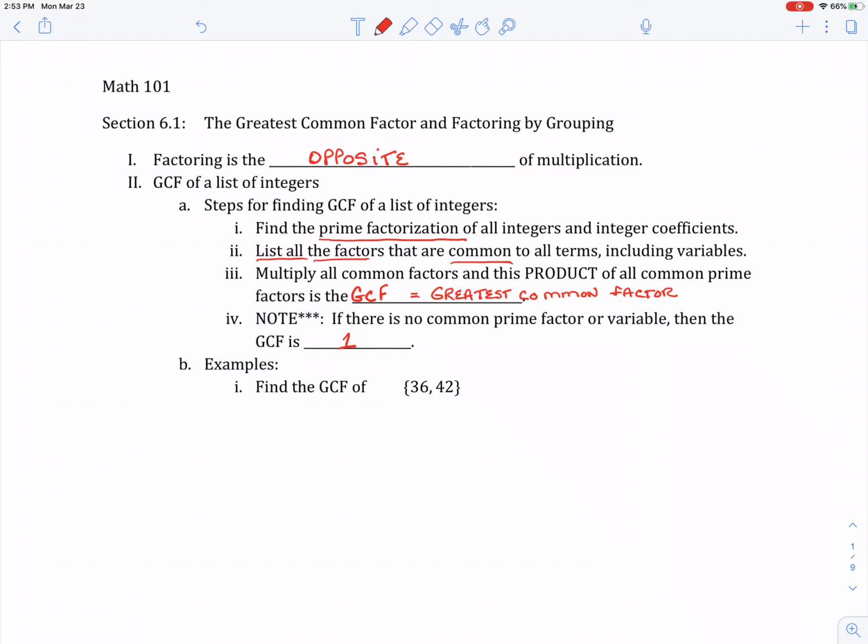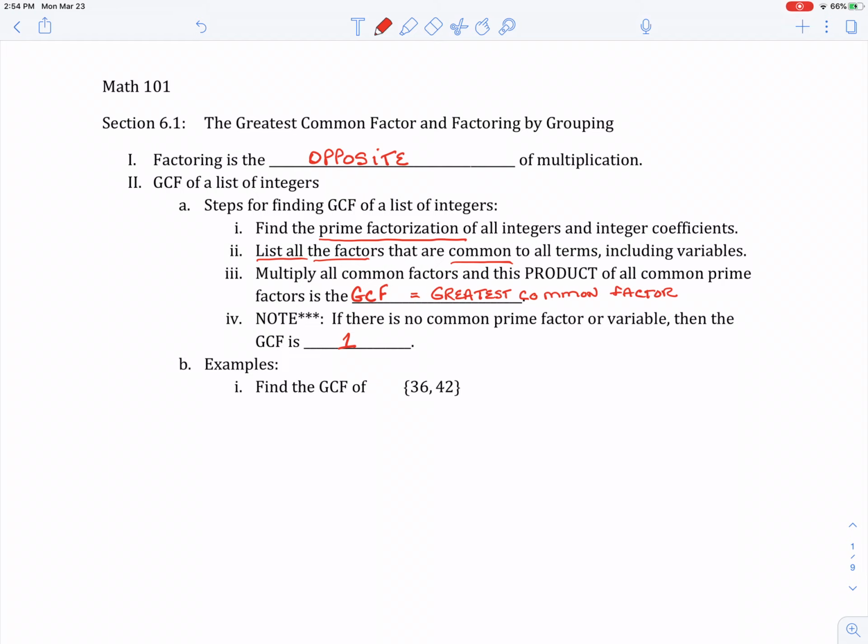I'm going to talk to you briefly about the first factoring technique. And in order to get started, we need to know that factoring is the opposite of multiplication. So instead of saying 3 times 5 is equal to 15, we're going to be turning that process around and asking ourselves, 15 breaks down into what other numbers? So 15 equals 3 times 5. So it's going to be a reverse process.